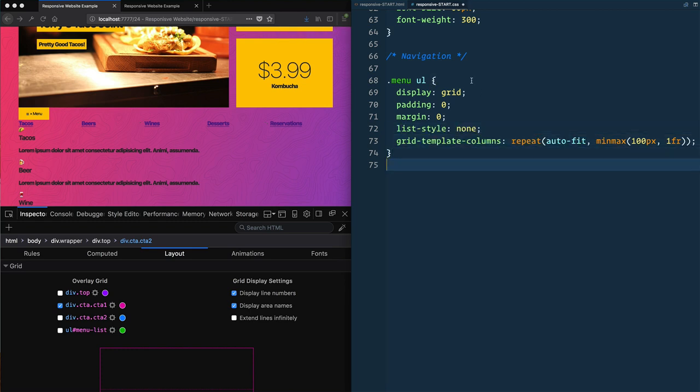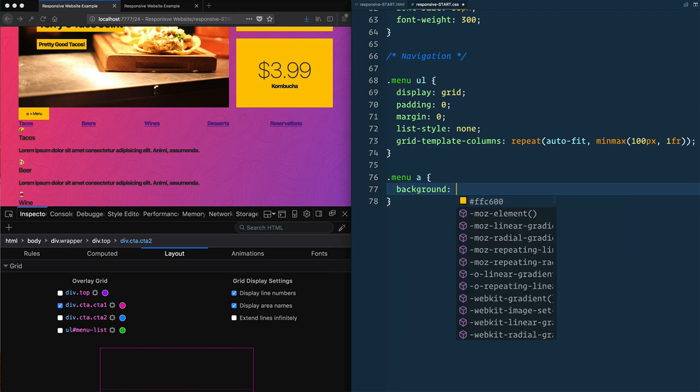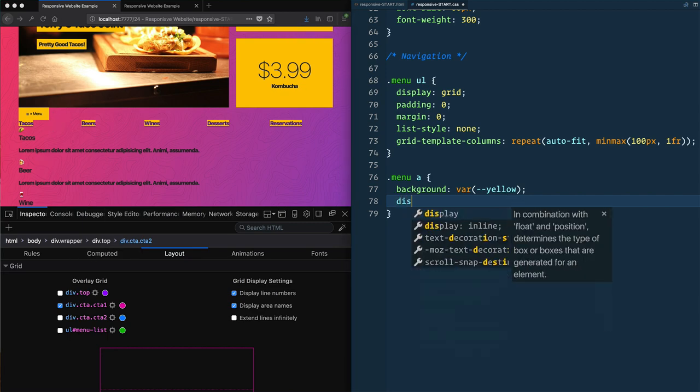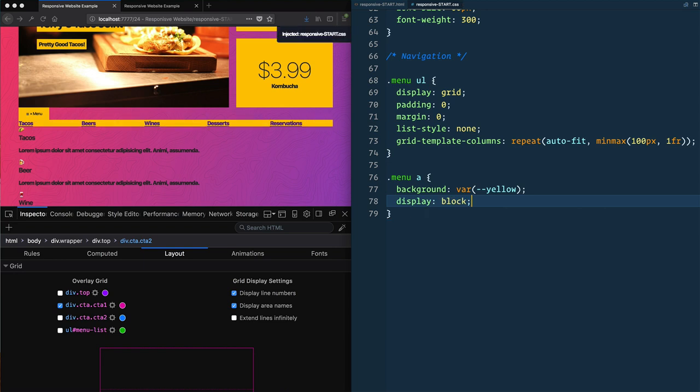And then instead of styling the LIs, we're actually going to style the links. So we'll say dot menu a, background, the yellow value that we like. Now, what's going on with each of these? Why are they not spreading all the way across? Well, display block on those links and they'll go all the way across, because by default links are inline and they just go as wide as they need to be, but we want them to be block and they will take up all the space we have.